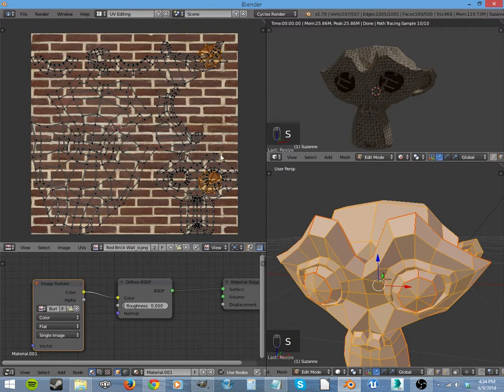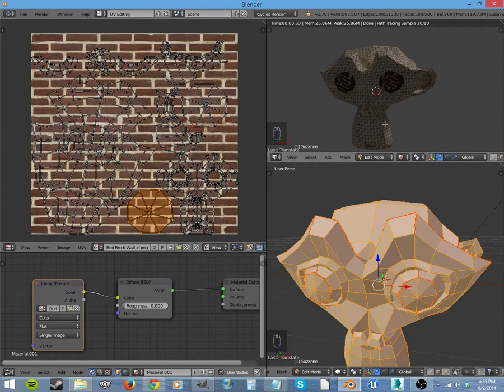That's okay in Blender, that's not a problem. But if you want to take this to a game engine, you cannot overlap these UV maps. So you have to be careful where you place your seams so that they're not self-overlapping. And then you also have to be careful where you put these different elements, because you are not allowed to overlap in most game engines. So we can do this and we can change. You see I scale these up and it changes the size of the bricks in her eyes.